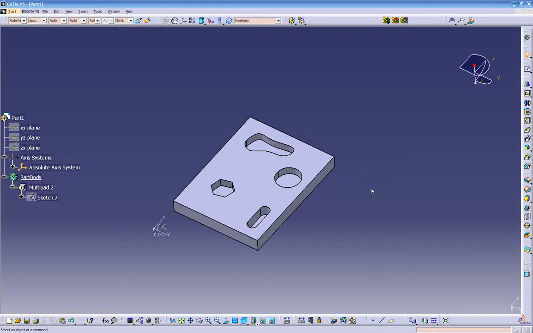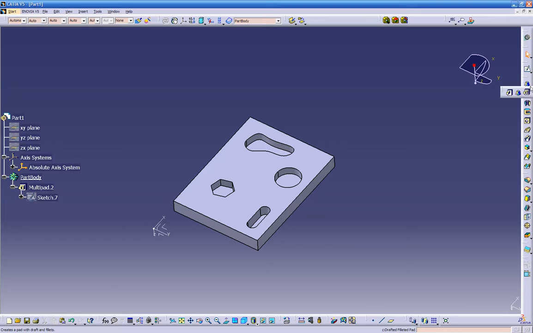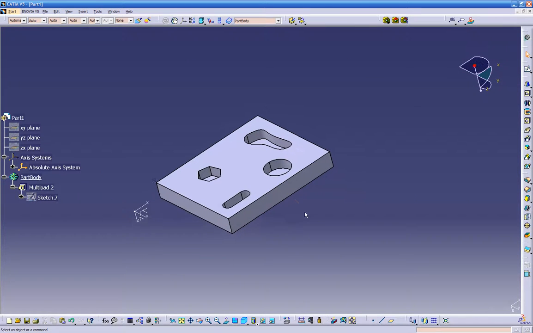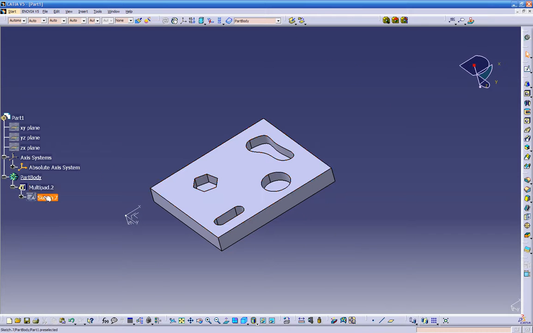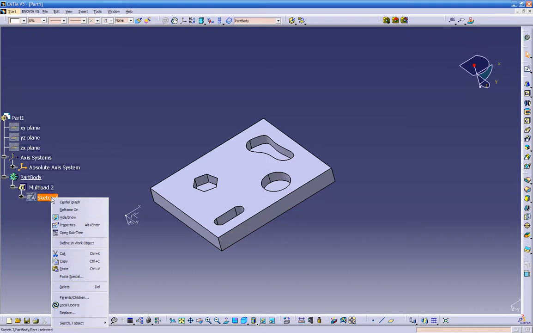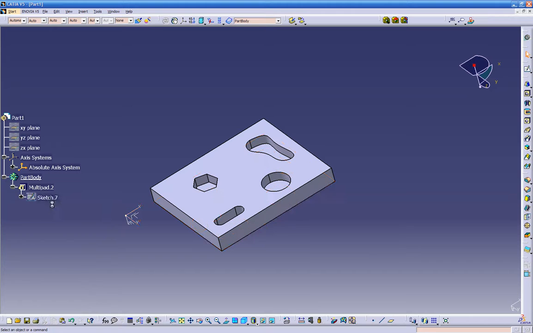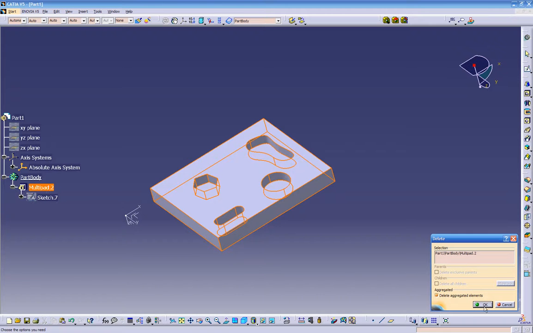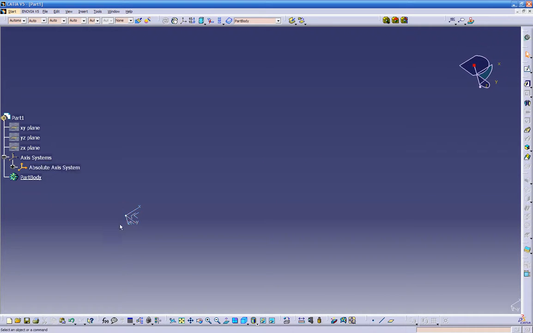Want to go next and try this drafting option. So let's get rid of the pad that we have in here. Let's create another sketch. So we can delete. We can bring it back, it doesn't matter. We can delete it while it's already hidden. So we can click on the multipath first, then delete, then click OK.